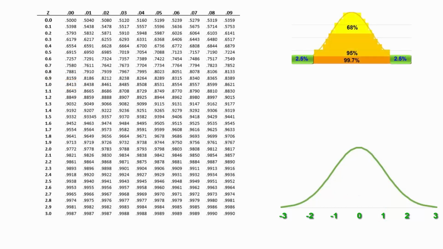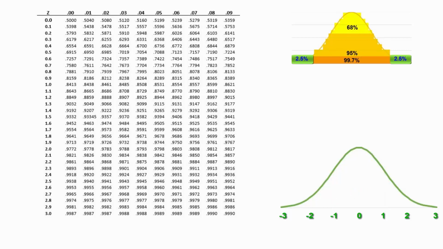Recall the empirical rule of 68, 95, 99.7%. This 0.8413 is where the 68% comes from, because 50% of the distribution is below the mean, the z-score of 0, leaving 34.13% from the mean to z equals 1 standard deviation above the mean. With symmetry, there's also 0.3413 between z equals negative 1 and z equals 0. Thus, there is 0.6826 from 1 standard deviation below the mean to 1 standard deviation above it, 68%.